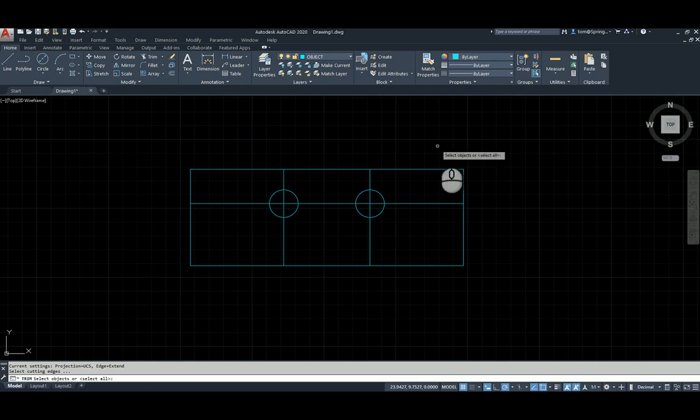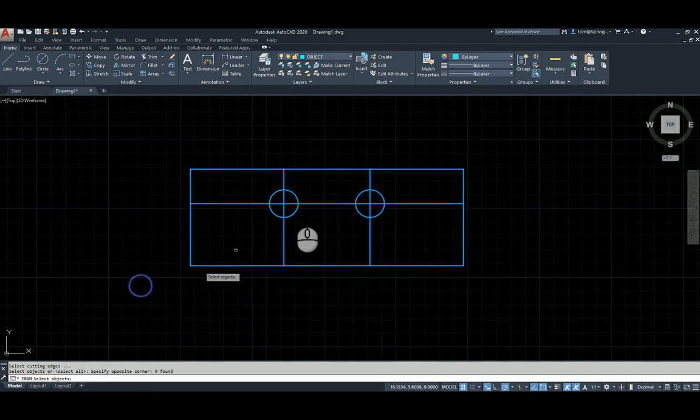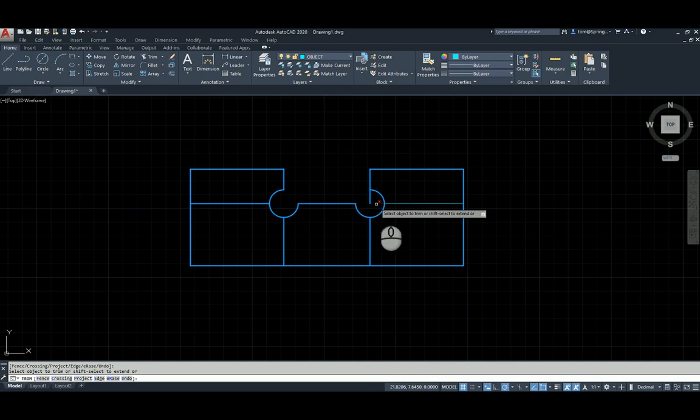The cutting edges we want to use are going to be pretty much everything. You can do that one of two ways. You can just select everything, or you could hit your enter. They both do the same thing. Once you're done selecting, you always signal AutoCAD that you're done by hitting your enter key. So we hit the enter key, and now I can trim out this information. Just going through here, I can trim this out and get rid of this stuff. That is not going to help me, so I get rid of all that.